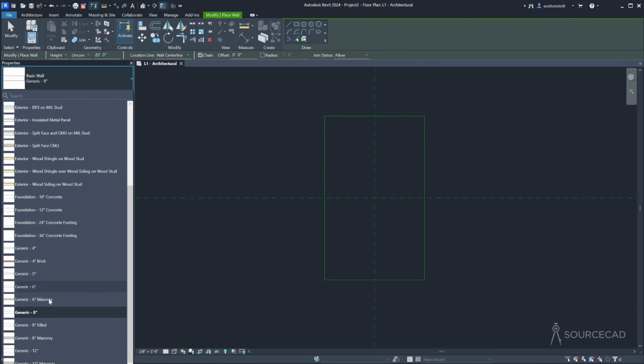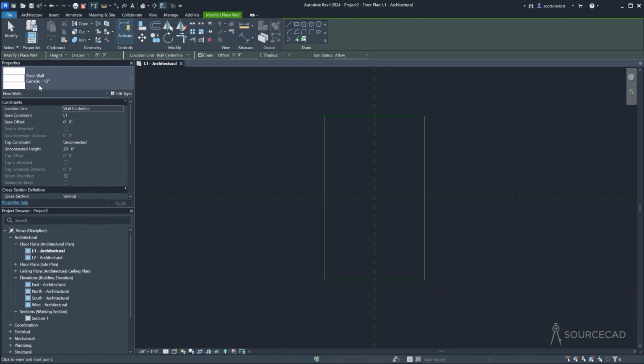I'm going to start with the generic 12-inch wall. And my game plan here is to actually have a very thick wall, which is going to be a signature design element of this project. So I'm going to start with the generic 12-inch wall, but I'm going to thicken that and define the structure of that wall later. For right now, I want to draw in my walls on top of this golden rectangle. And I want to specify some of the things before I draw the walls over here in the Properties palette.